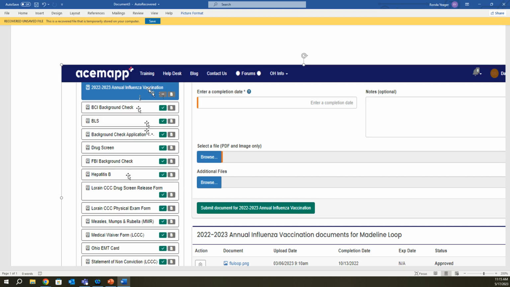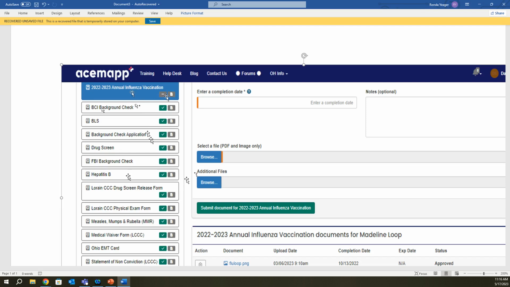We do always recommend getting your vaccinations up to date when you're dealing with any kind of strangers' medical care, just because they're not always truthful. So for the hepatitis B, if you have that, go ahead and upload those. And if you don't, go ahead and talk to us when we start chatting if you have questions about Acemapp.